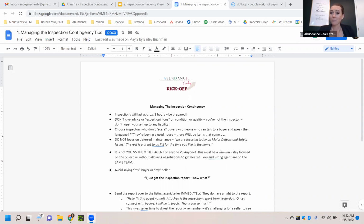Hi, listing agent. Okay, so we just had the inspection, went well, buyer really enjoyed themselves. They're looking forward to making this their home. I just want to let you know that there was something that came up that we're going to take a look at. It's the roof. Yeah, the roof. So we learned that it's at the end of its life and looks like it needs to be replaced. So what I'm going to do right away is get a roofer out there. He's a roofer I use all the time. I really trust him. Of course, if sellers want to get a second opinion as well, let me know.